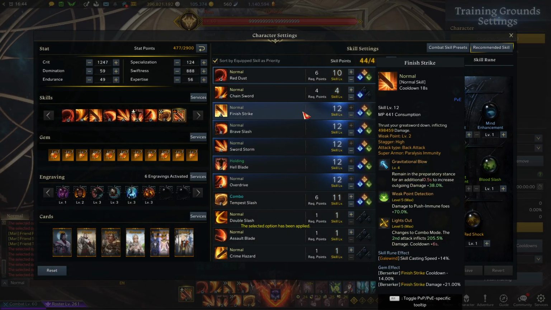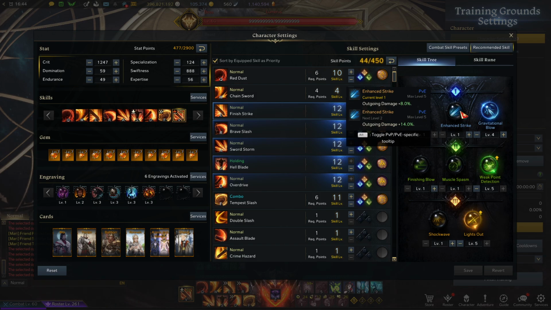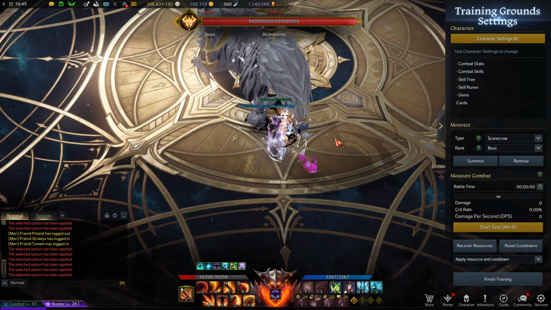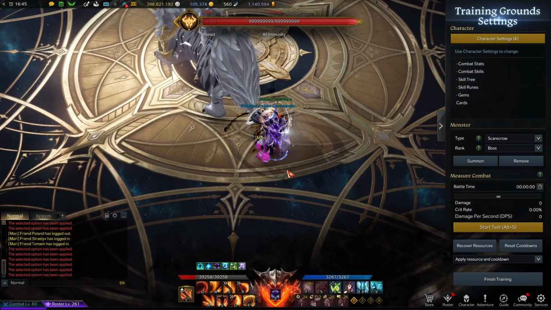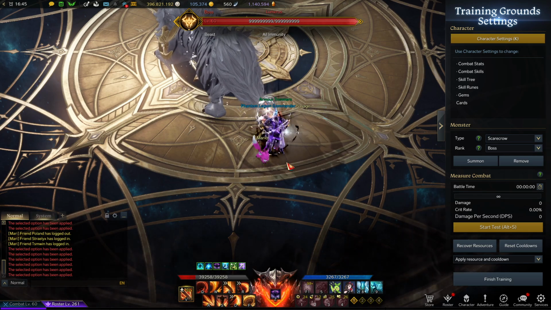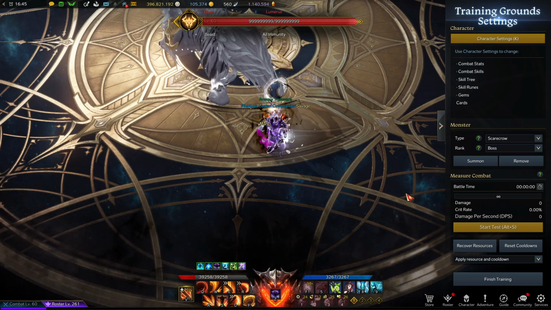If you are having some severe issues with Finish Strike, you can always use the Enhanced Strike tripod, which is a bit less damage than Gravitational Blow, but it also does not increase the wind-up time of it, so it gives you an additional half a second to get your skills off in the Red Dust window, which can be very useful. Again, it's kind of up to personal preference what tripod you use. Completely up to you. Don't let anyone tell you otherwise.